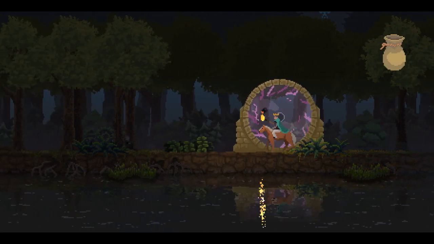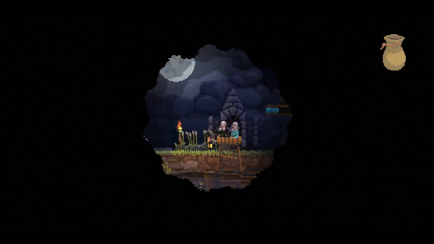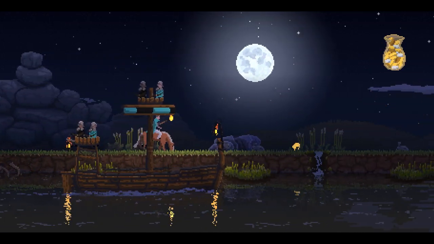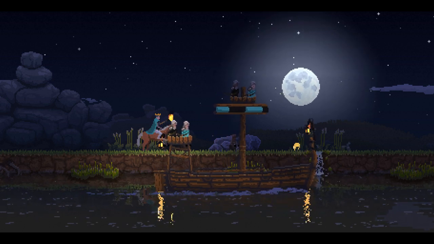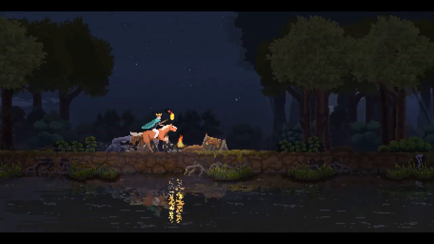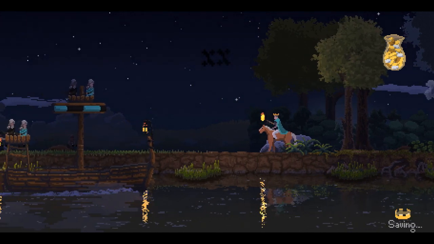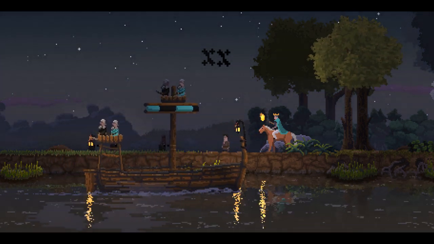Ah, there we are. The teleporter is ready. 1 gold to teleport. For you to show up, you never showed up while I was here. All right. Looks like we're almost about ready to depart the island. Might be another day yet as they're getting closer to the dock.